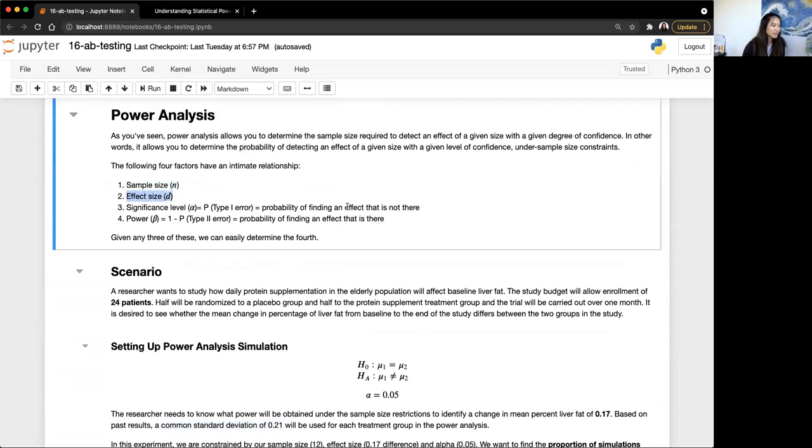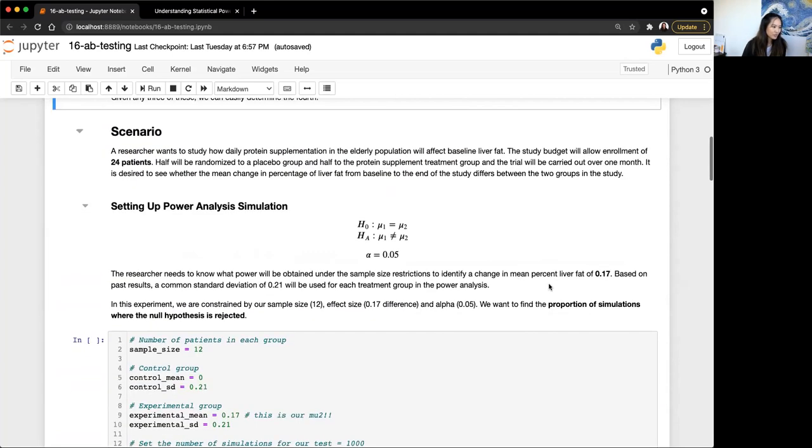We have our effect size, the difference between the two groups, being 0.17. And we have our alpha at 0.05. So how do we set up power analysis? It's really through simulations. We're trying to figure out the power of the test, which is the proportion of times where the null hypothesis is correctly rejected.